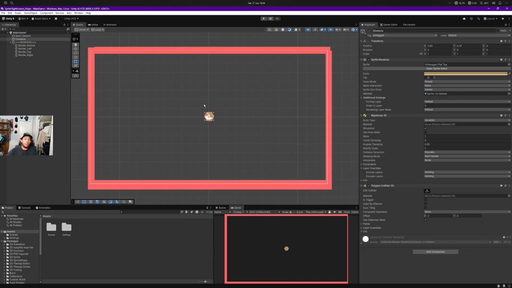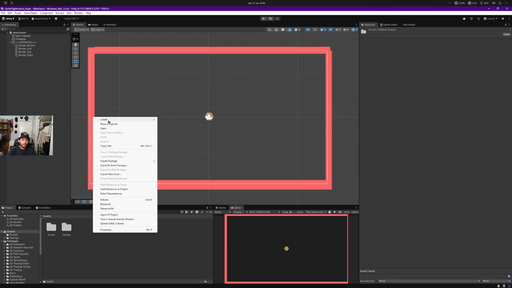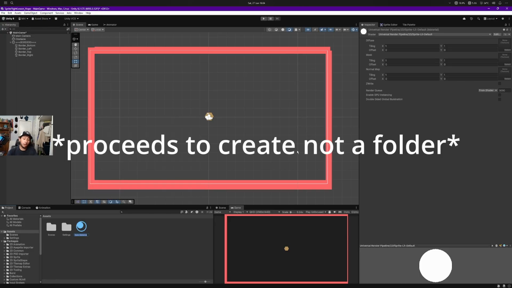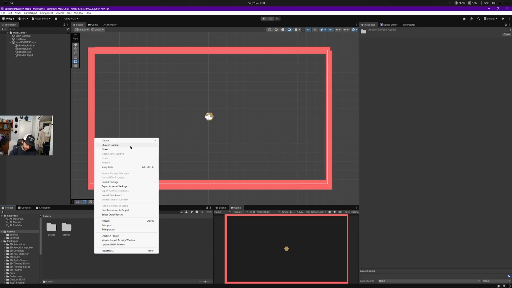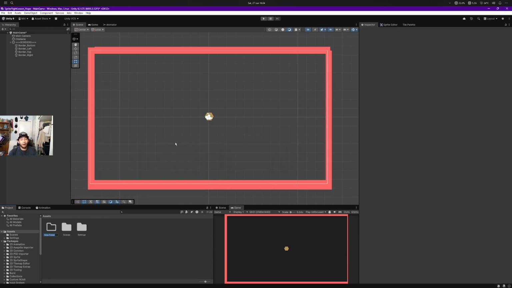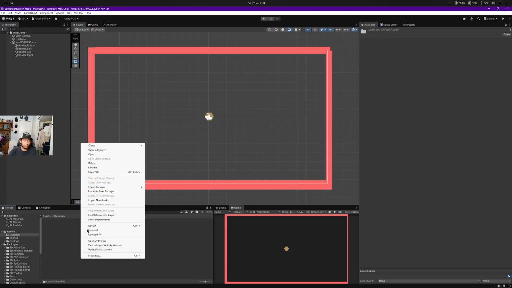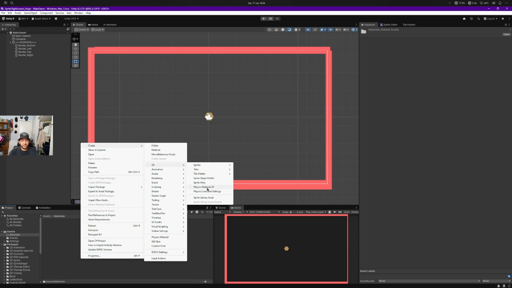One thing though, we want our obstacle to bounce with the environment around like a ball. So we need to add what we call a physics material in Unity. What I want you to do is go to your project tab, right click, create a new folder, and call this folder materials, with a capital M. We're then going to double click our folder, right click inside of it, and go to create, 2D, physics material 2D.